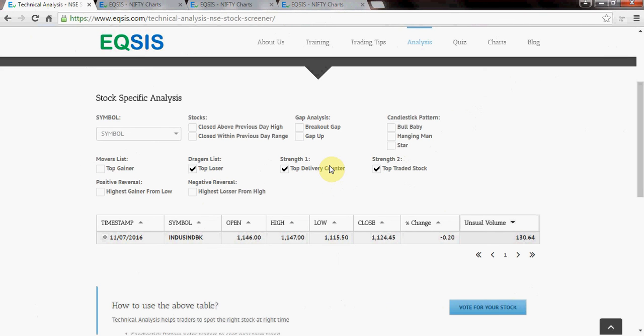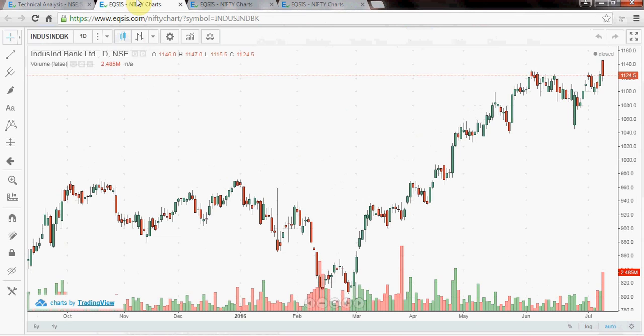So a lot of buyers may think, okay, let me look at the charts and take some decision. Look at this. The price when it opened at 1140 level, maybe the buyers were not happy to hold the stock. The existing bulls were not happy to hold the stock. They would have sold the stock and moved out of it. And there is a significant amount of supply. So I'm not expecting any immediate bullish run when it comes to IndusInd Bank. This is what I concluded when I take decisions here.